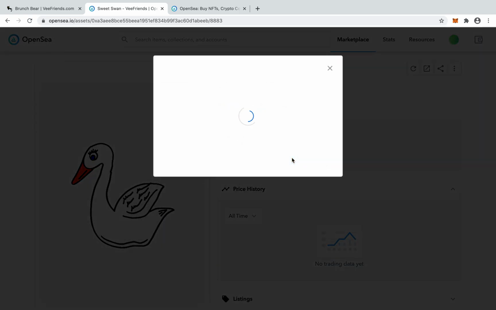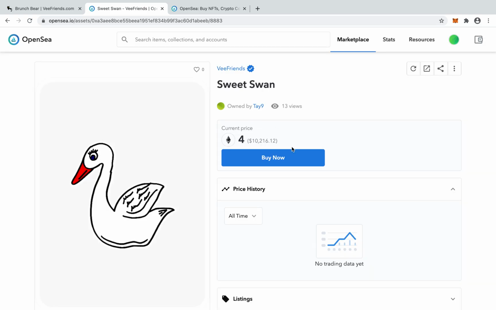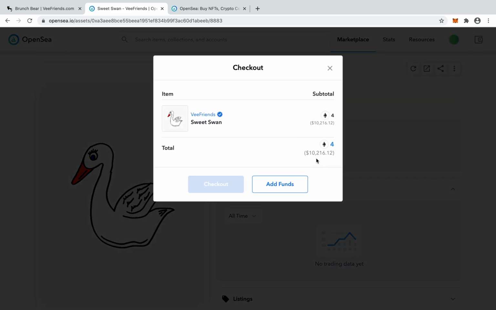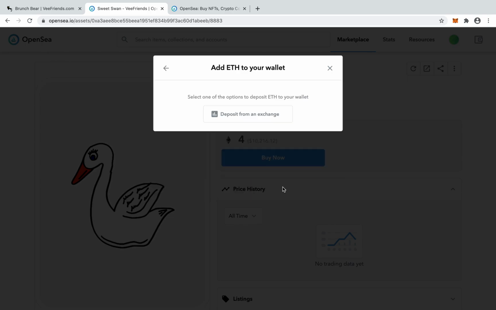And since you're doing a buy now, you would use Ether. If you were doing an auction where you were placing a bid in, that requires OpenSea to use your WETH in order to possibly purchase it at a later time. It looks like I'm delayed here for a second. Okay, just had to redo that. And it's showing I don't actually have enough funds to do this. I would have to add funds and deposit it into my ETH wallet from an exchange.